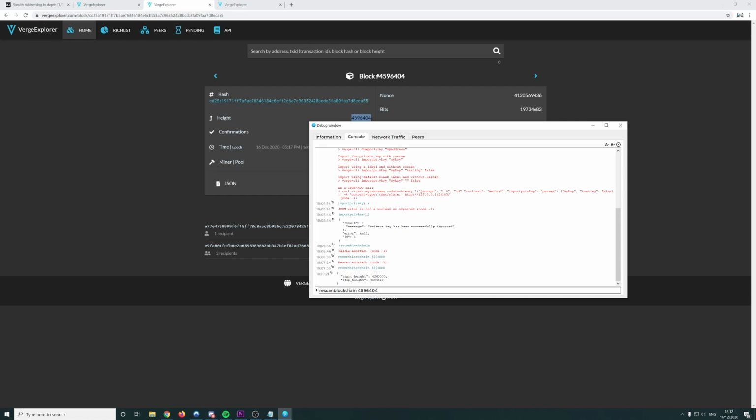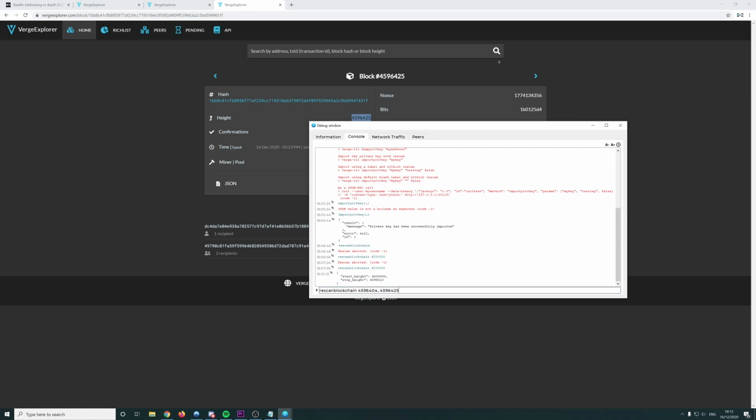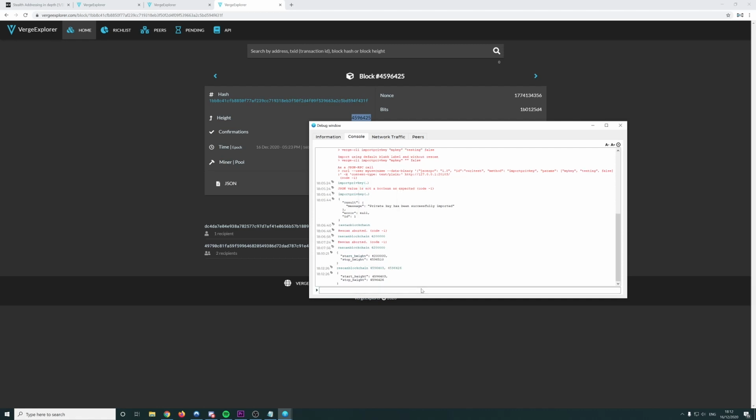This is the first one. I think I need to put this one here, and for the next one I would go one block earlier, here one block later, and then it scans only the blocks in between.